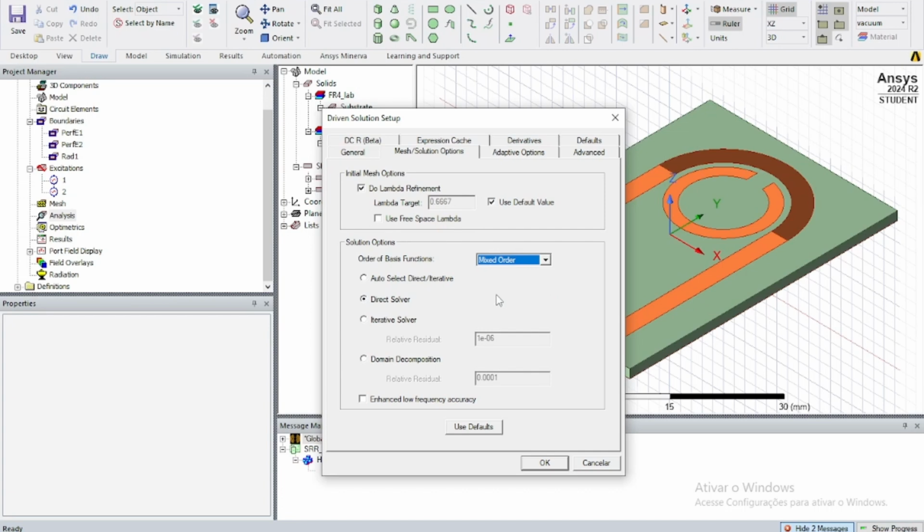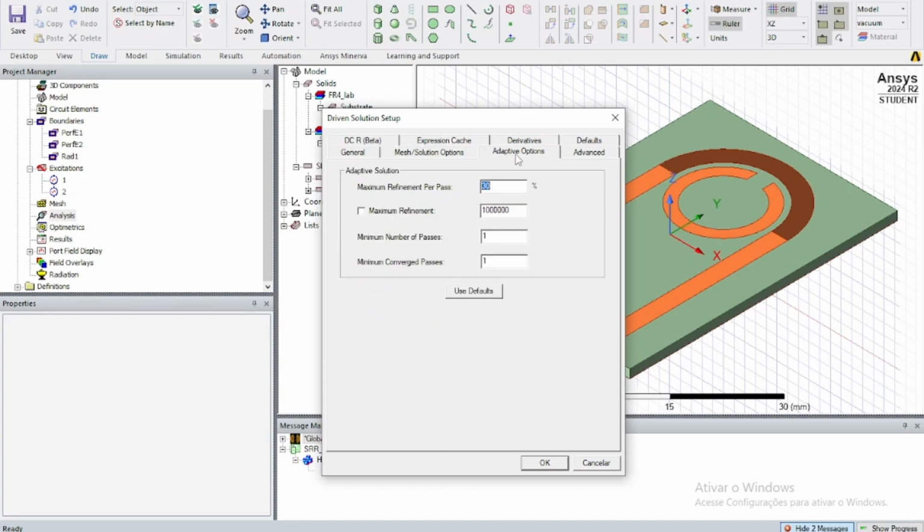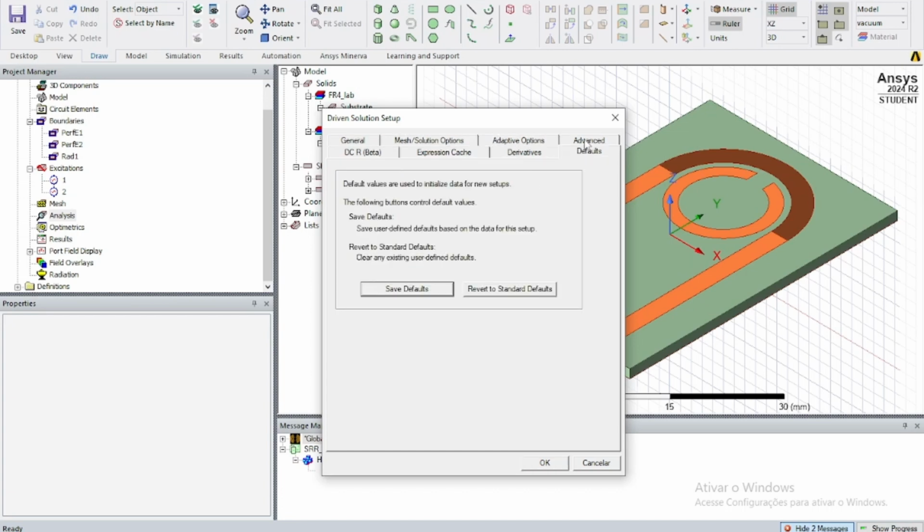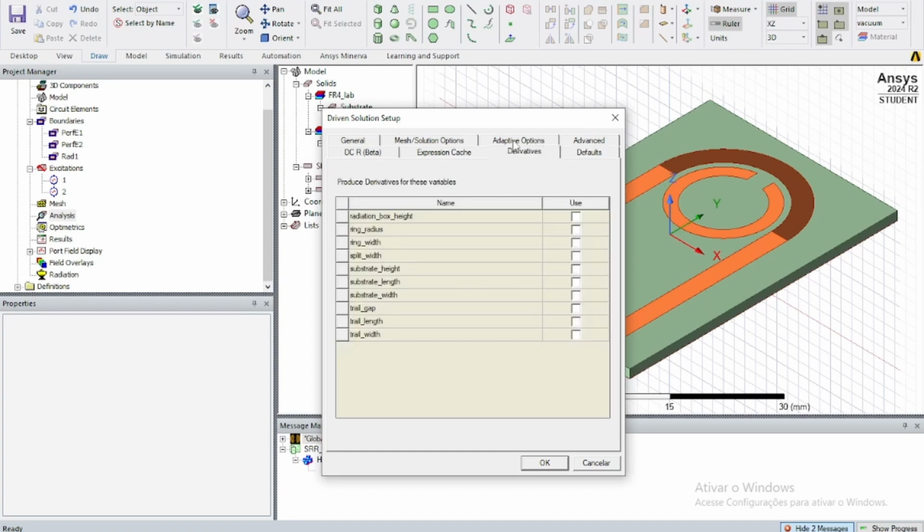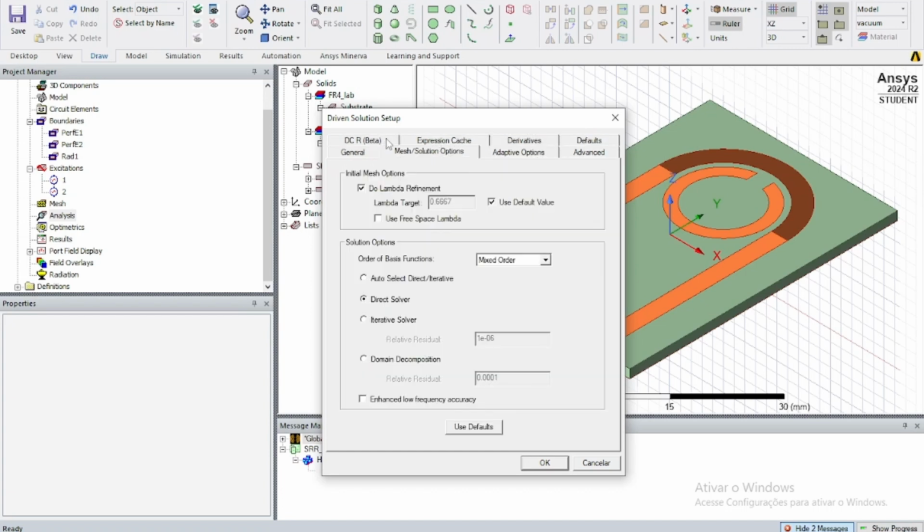This is the kind of solver you're using. Okay, what else? Direct solver. Okay, this is all fine. If you have a lot of issues, for example, with convergence, you can change this lambda target to something smaller, like 0.5 or less. But this is okay. Okay, I think that's basically it. Let me just check everything. Yes. Okay, this is fine.